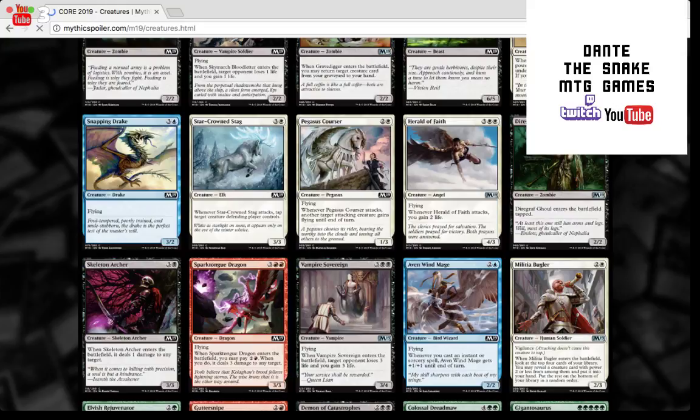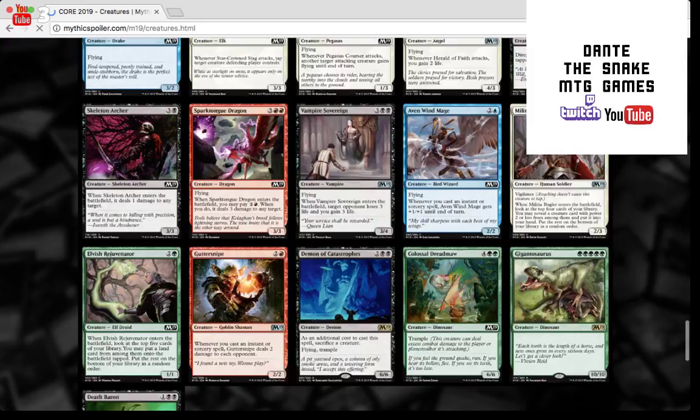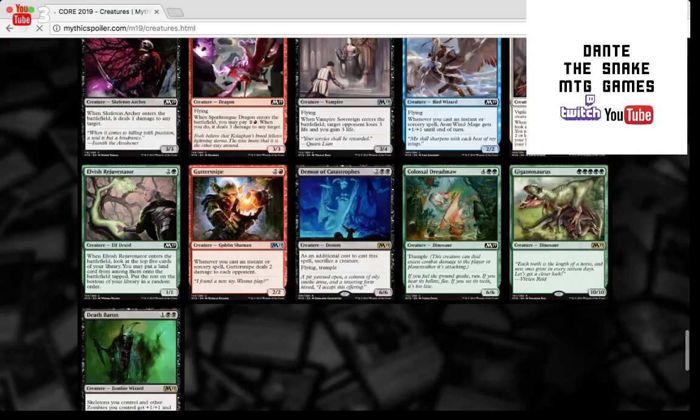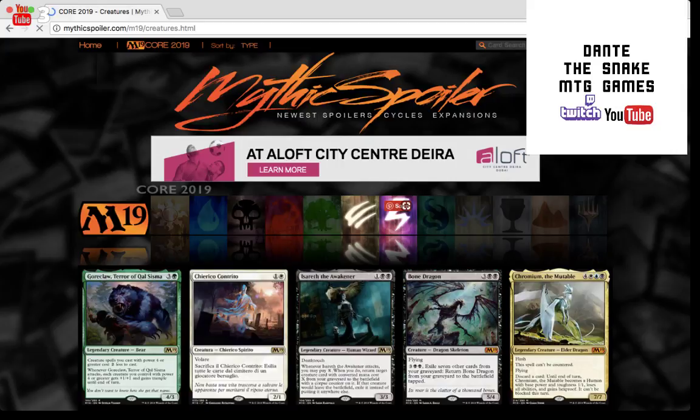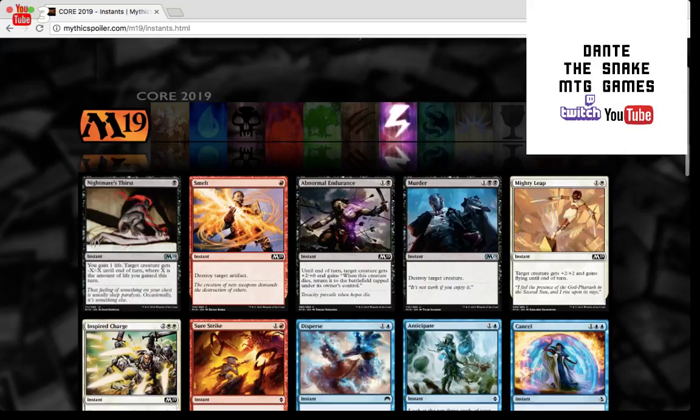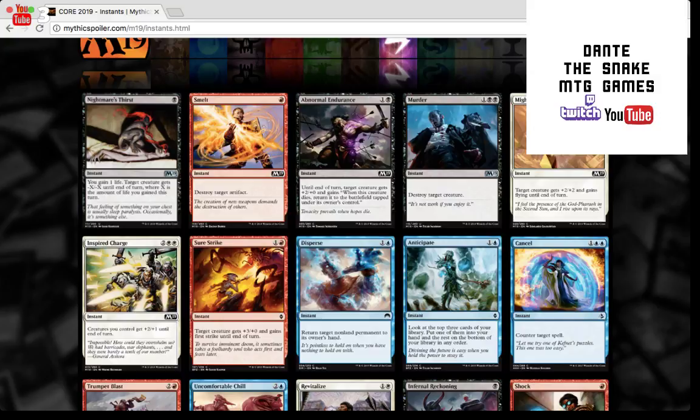Gutter Sniper. Gigantosaurus, yeah. Bigger than a T-Rex, I think, yeah. Elvish Rejuvenator. Death Baron. And now instants. There. Nightmare's first. That's good. Good removal there. Maybe the new Fatal Push. Fatal Push, I think. Smelt.